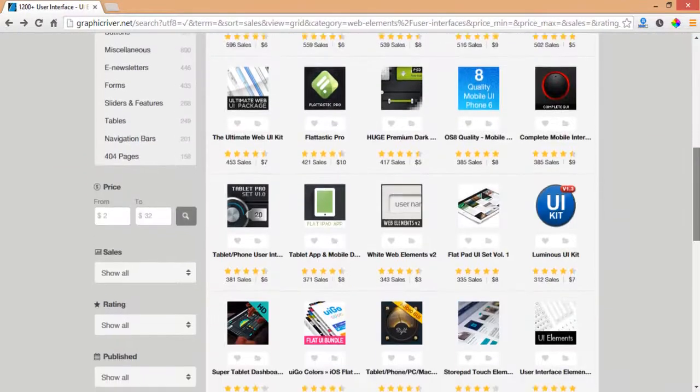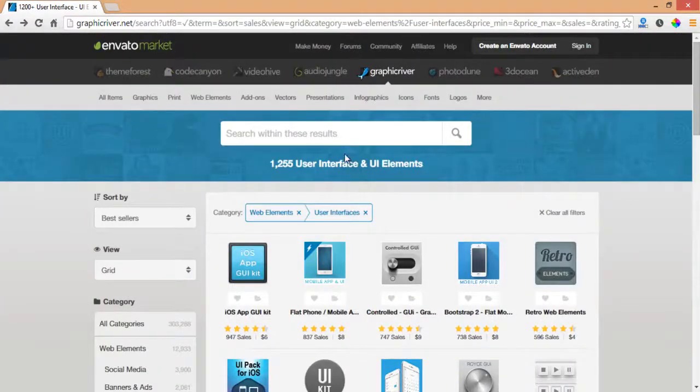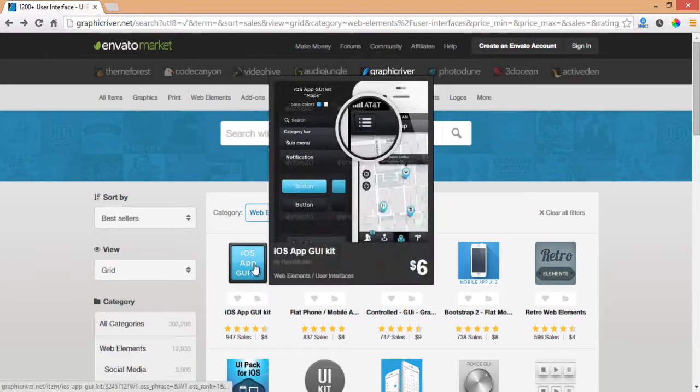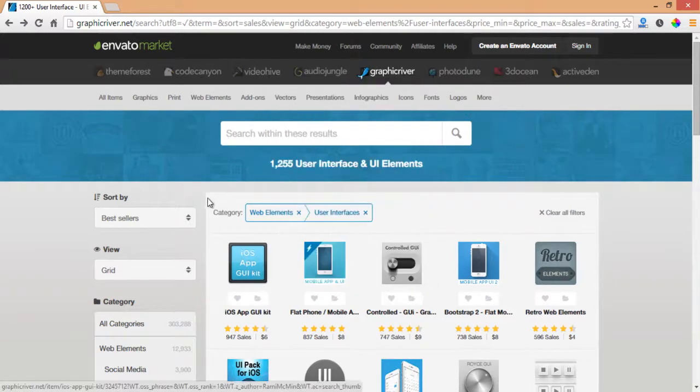It's really easy, but you actually have to do a lot of work if you want to make thousands of dollars. So you probably want to market those items by yourself a little bit more.